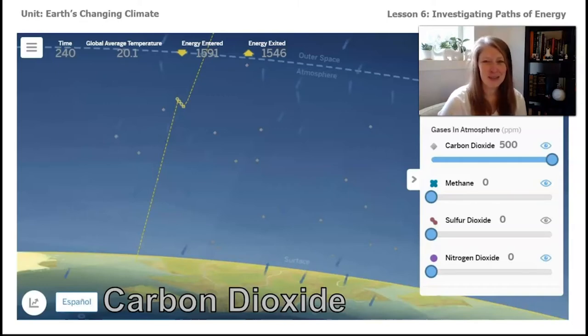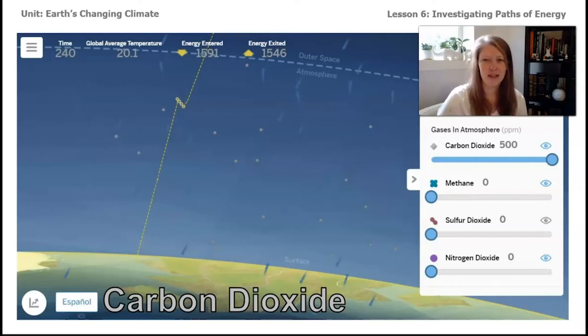Okay, so this first picture shows an energy arrow interacting with carbon dioxide gas in Earth's atmosphere. It was on its way out, exiting Earth's system, when it interacted with some gas and got redirected. It looks like four times in a row, and on the fourth interaction, it was redirected out to space. So it looks like it was on its way back to Earth's surface, but then it was redirected out into space. And so from this, we figure out that when the energy arrow interacts with Earth's atmosphere, specifically with carbon dioxide gas in Earth's atmosphere, it can be redirected.